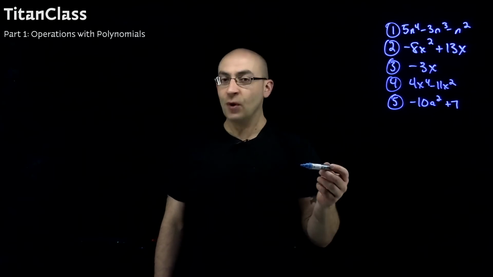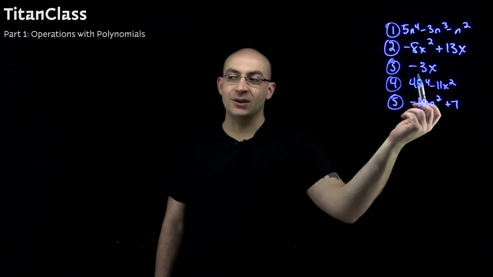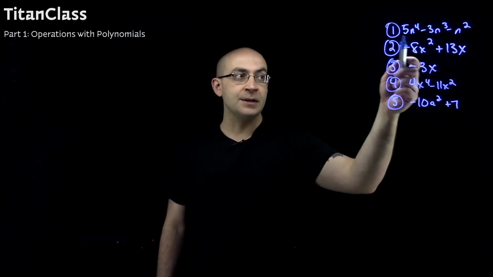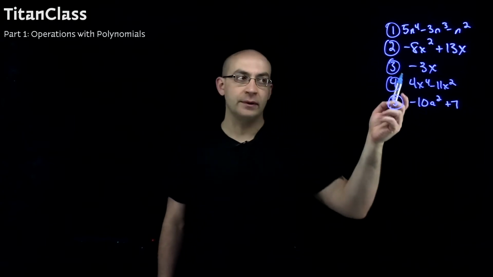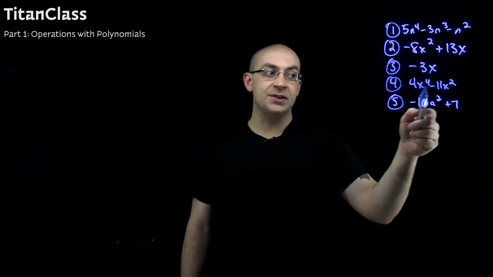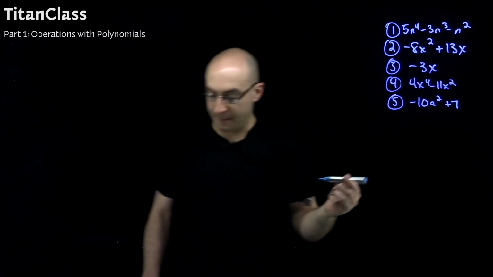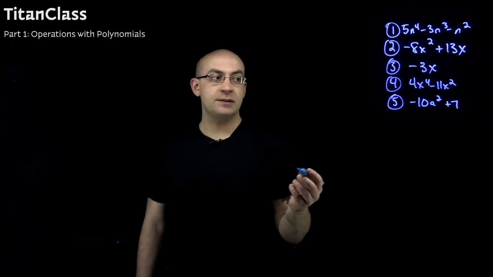Now, one additional thing is what kind of a polynomial is it? Well, you can just say how many terms it is, right? So number 1 is a 3-term polynomial. We also call that a trinomial, but that's not super important. Number 2 would be a binomial or a 2-term. Number 3 is a 1-term. Okay. No, I don't want to do that. Let's do some multiplication. Not many.